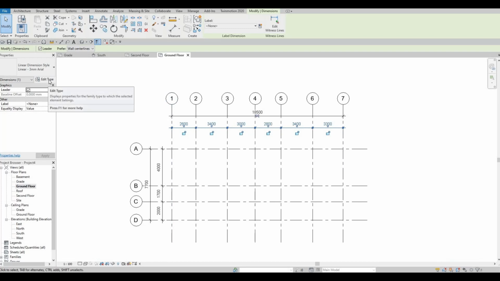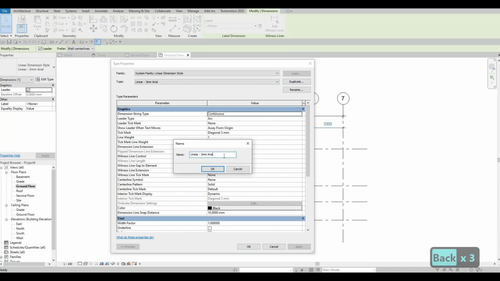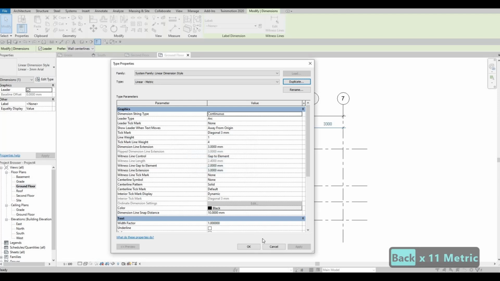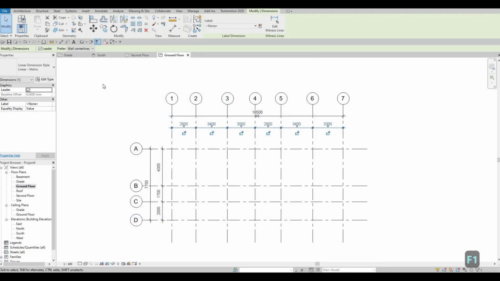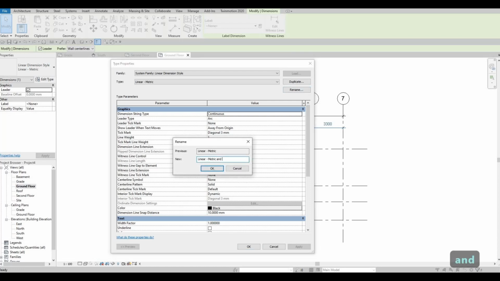We need to edit this type. Duplicate. This will be linear metric. So actually we're just gonna edit the name, and imperial.